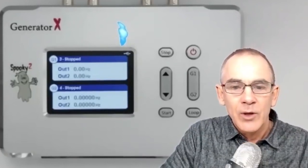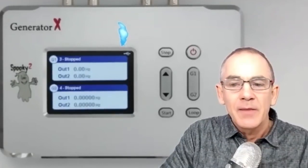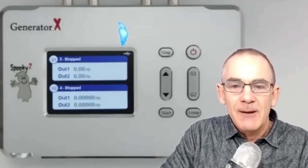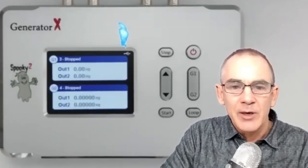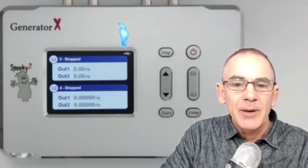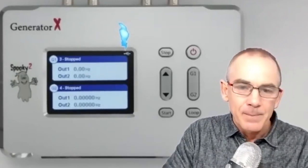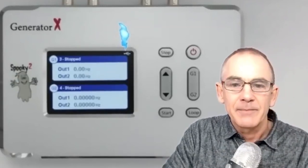Can I work in remote mode with my photo with GeneratorX, please? This is in the realms of radionics. We don't have any experience, so we're not sure. I'm sorry about that, but you're welcome to experiment. Yeah, we really don't know.